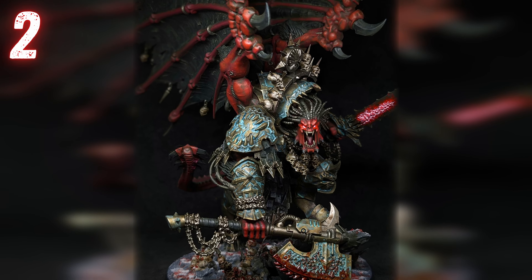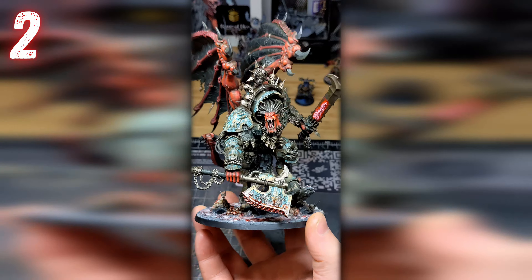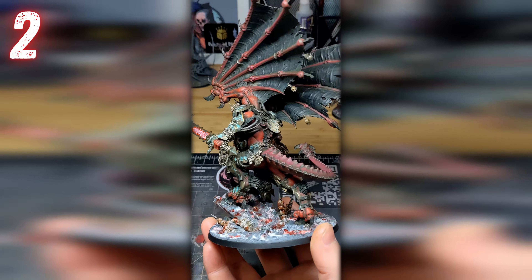My number two is Angron. This wasn't even an army for me - it was a commission. It's not mine anymore. It took me a lot longer than I thought - funny how that goes with Primarchs. At the time I was doing commission painting full time. In the space of two weeks I did Mortarion then Angron, and had amazing fun with both. But Angron just tipped it - World Eaters had just come out, so it was on the hype train. The final day with all the finishing touches, the glowies, the sword, the base, and blood everywhere - I loved it.